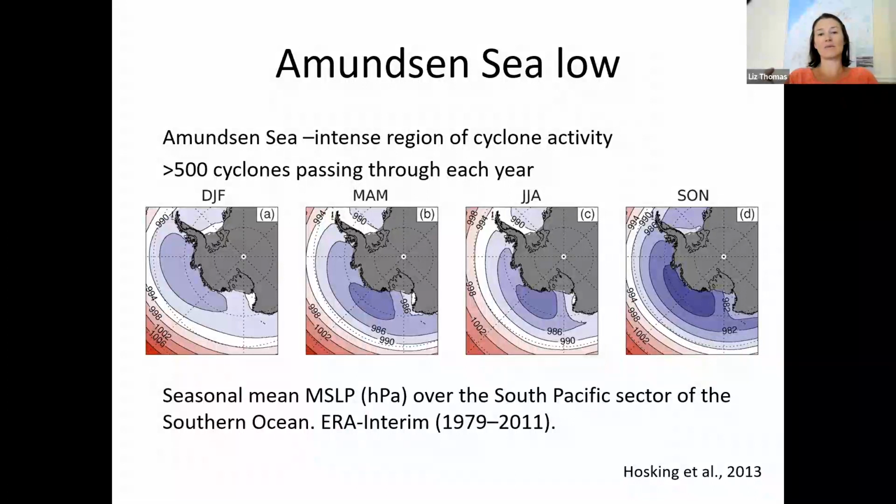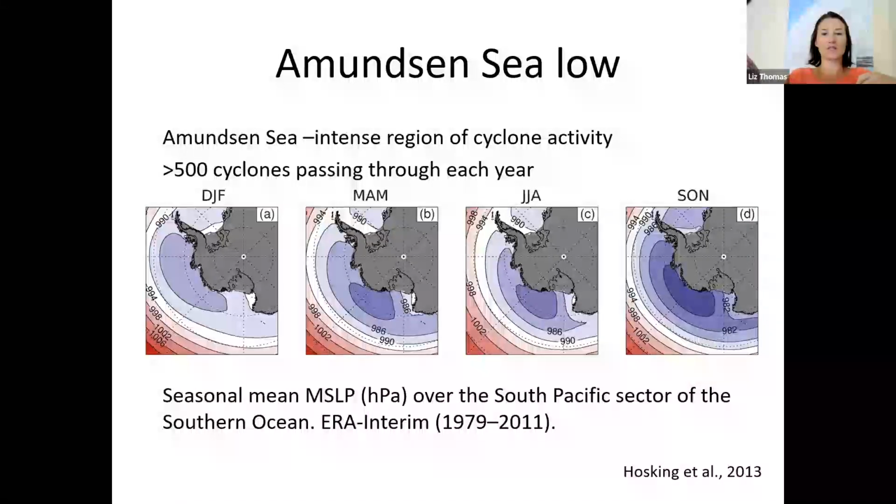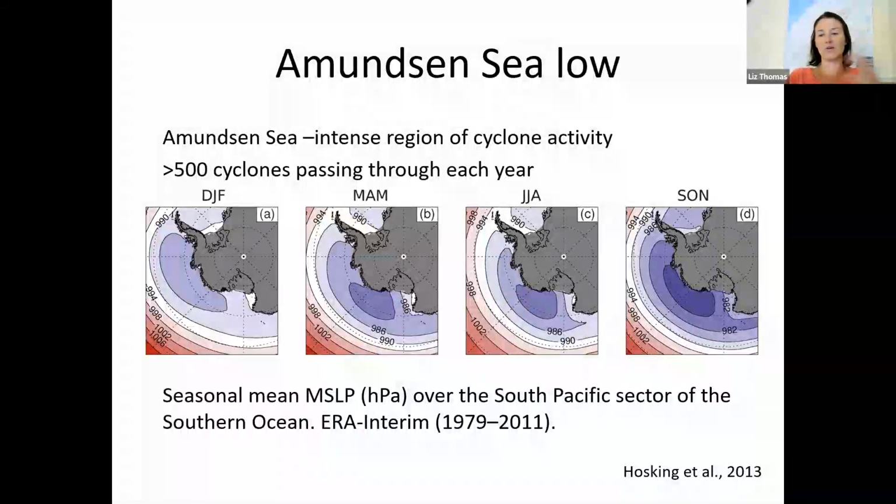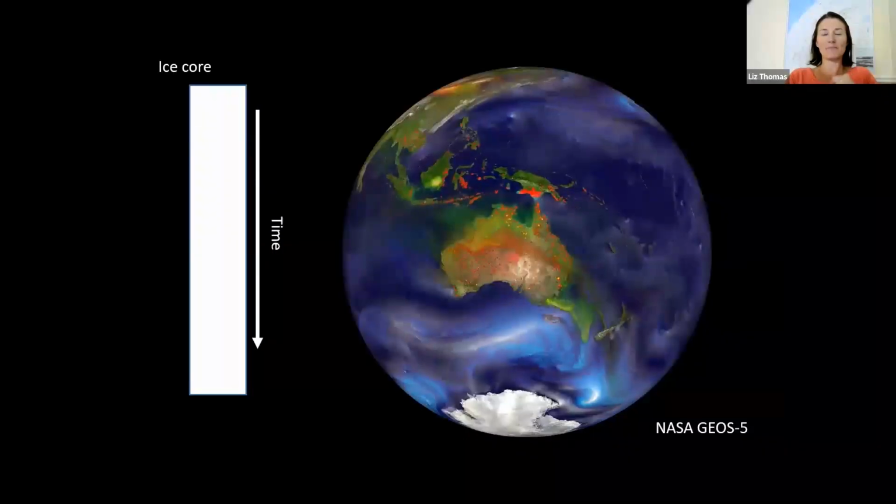But obviously the Amundsen Sea Low itself, as we've already seen, has multiple means by which these tropical teleconnections can either enhance or change the structure and the dynamics of this pressure system, and that in turn will be reflected in the changing climate. So this is really my focus, looking at the Amundsen Sea Low and then taking this out a little bit.